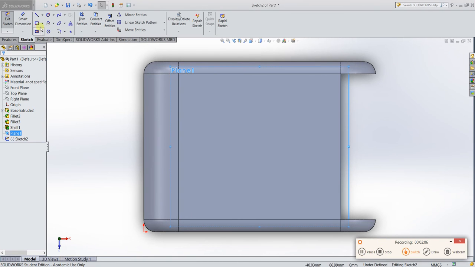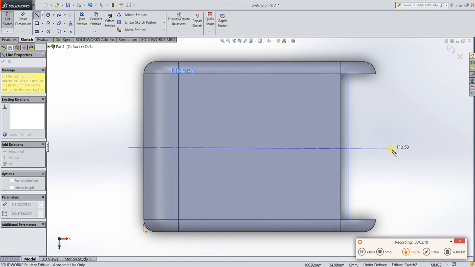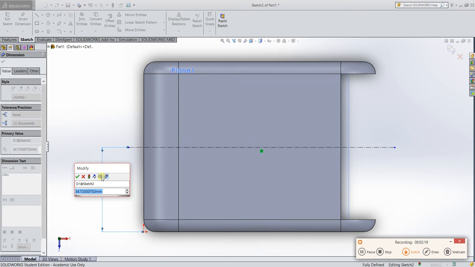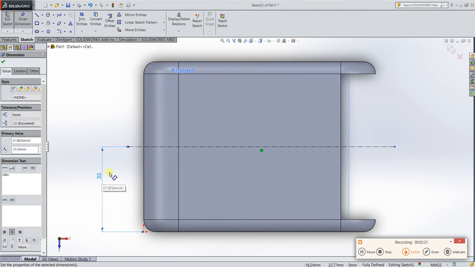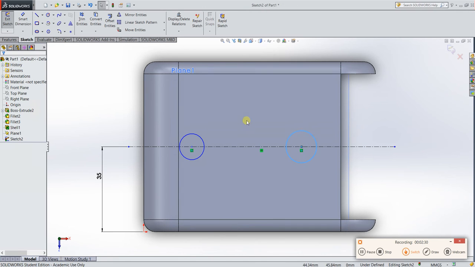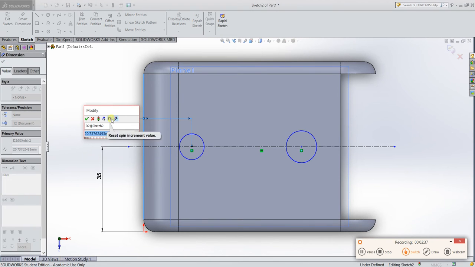For this sketch we need a center line. Center line goes, unsurprisingly, in the center. Magic. This dimension is 35. Now we need 2 circles on this line. Dimension these after. The first one is 25.